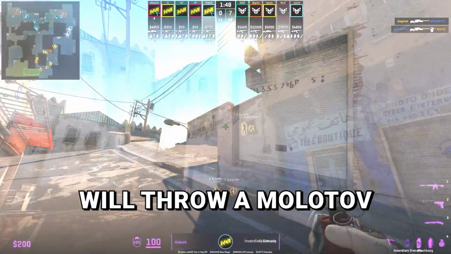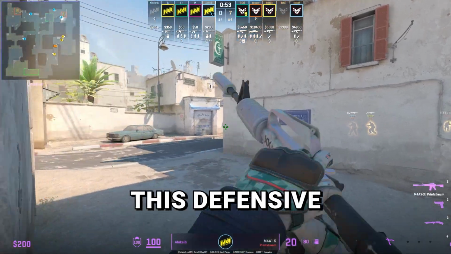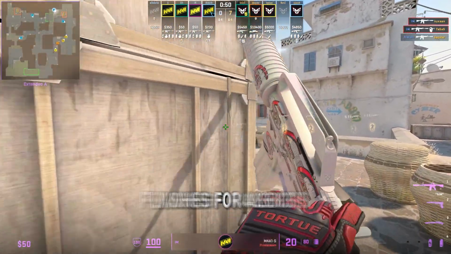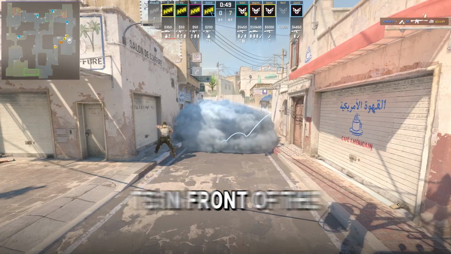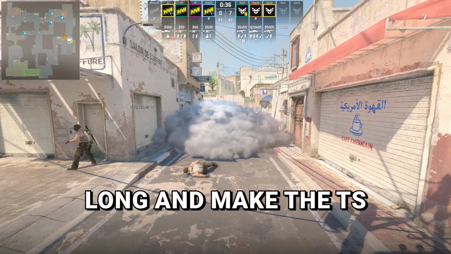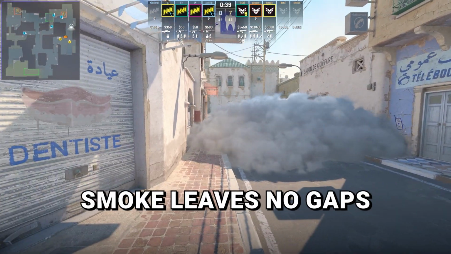Your long teammate will throw a Molotov towards blue in case any Ts push out. When you lose long A control, this defensive smoke from Aleksib will delay the Ts and allows you to go offensively as Emma flashes for Aleksib to peek long. Any Ts in front of the smoke will get owned. The purpose of this smoke is to block off long and make the Ts wait out the smoke. It also allows you to push to car as the smoke leaves no gaps.